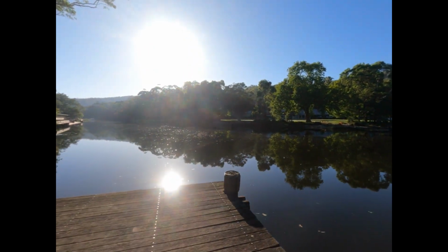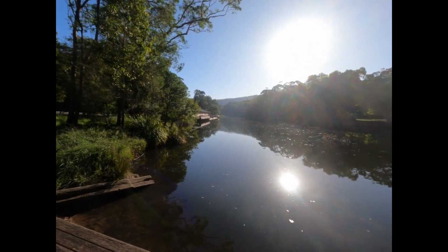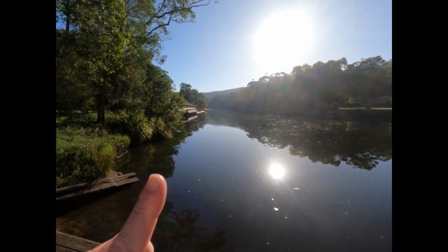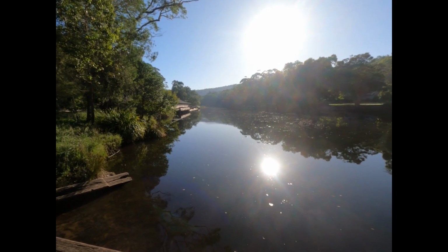Probably can't see anything behind me because of the sun blaring through, but I'll show you something even better than behind me. It's not going to work with the mist that I wanted. You can't really see that far ahead and the angle's not right. I'll just give you a quick look. So there's the boathouse, about there. The angle doesn't work as well.